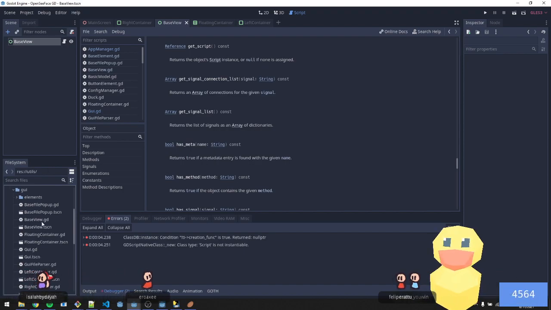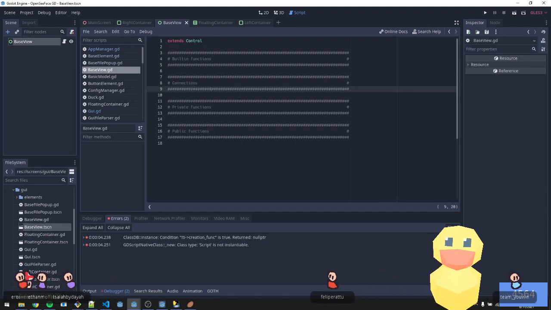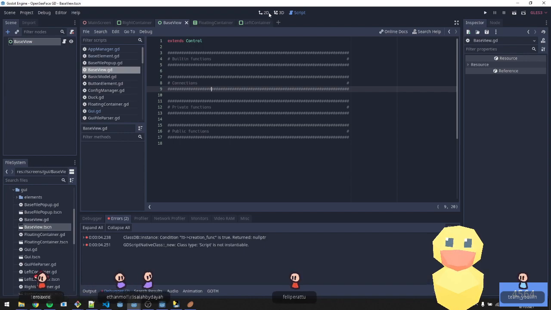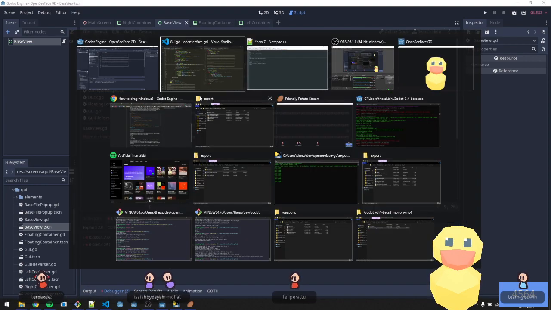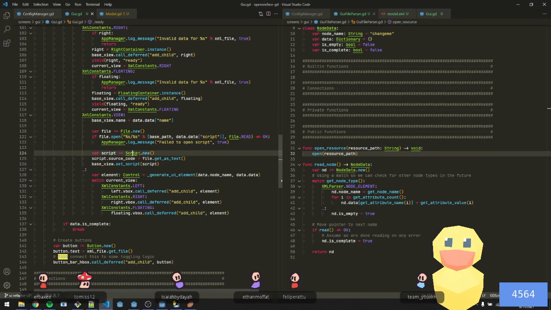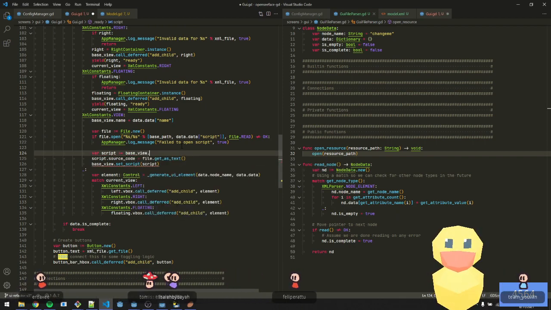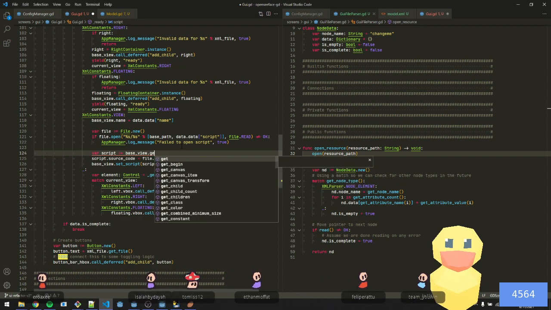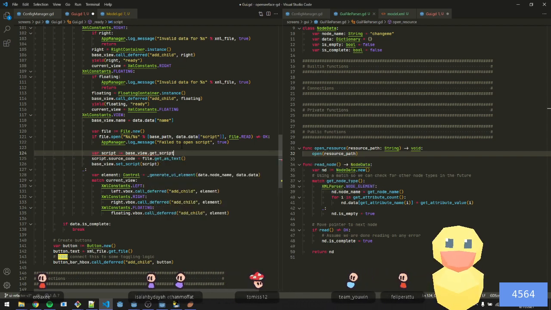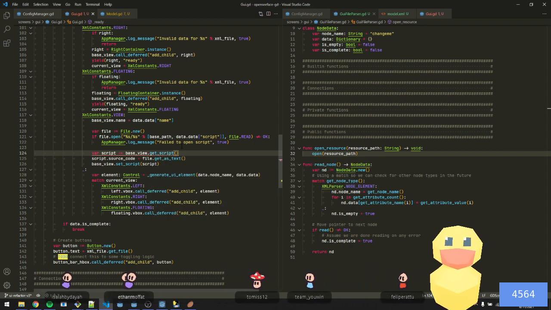Actually, it makes a good case for a base view having a script. Yeah, okay, so base view will always have a script, easy. We can guarantee that. So instead of doing script new, we're just going to grab base view dot script, get script, right? So that now that's our script.